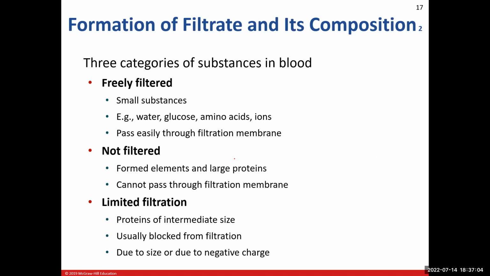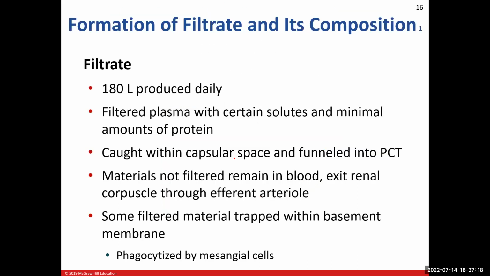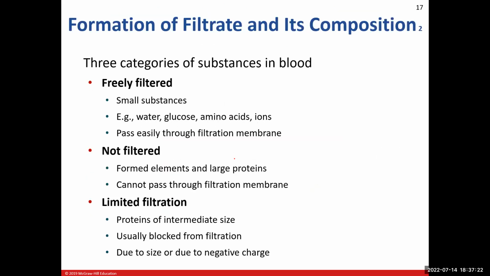Okay, so we have three categories for the substances in our blood: the freely filtered, the not filtered, and the limited filtration. So in that green bubble that I circled here, all of that is going to be the freely filtered. The stuff that should not be filtered, like I said, are going to be the large ticket items: red blood cells, white blood cells, platelets, any of the foreign blood elements there, large proteins. They are not filtered. And then things that are limited in filtration are going to be some of the smaller proteins, proteins that are an intermediate size. Most of the things will be stopped from moving through because of those three layers there.